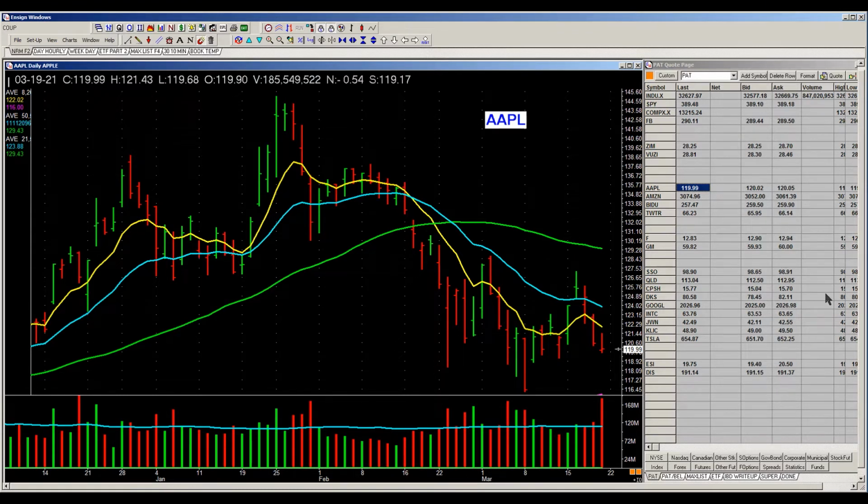Well, A, I don't have room, and I don't really need to be looking at it. If I'm looking at this and this is lit up green, what's that telling me? The stock's hitting highs for the day. That's it. If the L is lit up, it means the stock's hitting the lows for the day. I can just glance at it. I don't need to see the number. Just seeing that helps.